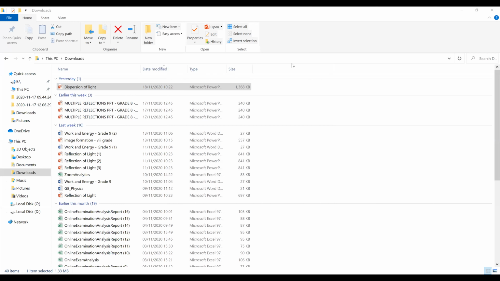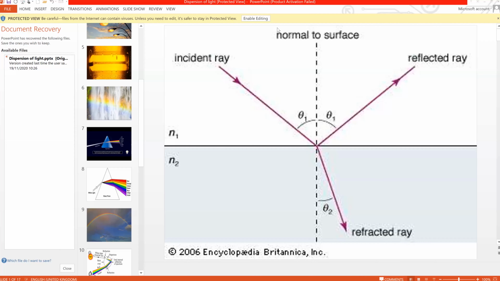Right. Would you be able to see the screen? Children, we can see the screen. Yes, ma'am, we can see your PPT. We can see your downloads now. That's all we can see. You cannot see the PPT? No, miss, we can only see the downloads. Yes, miss. Can you see the PPT? We can see it. Okay, right. One minute.